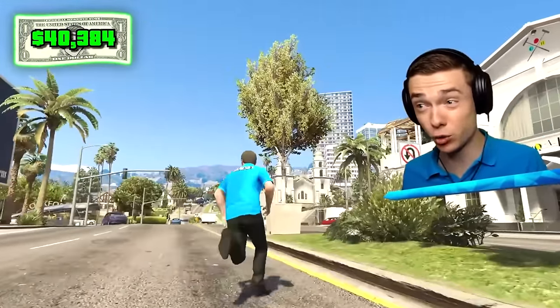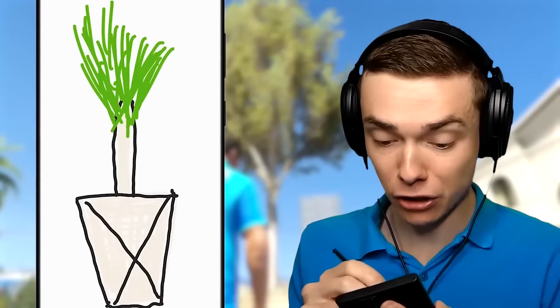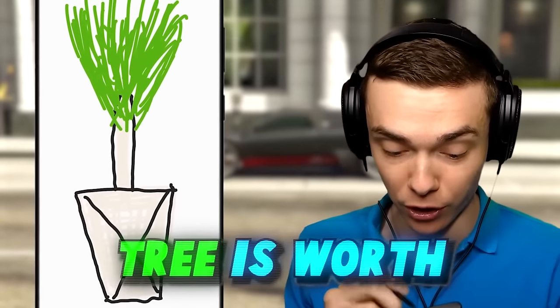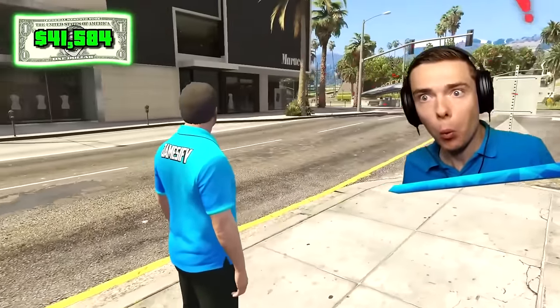How about I draw this tree? So it's got like a little box thingy. Oh, that's almost the same color as the background. Color that in. Then we've got the tree itself. I'm just gonna give this a quick little outline. That's also a cross on it. So let's put that on there. And now let's see a bunch of green stuff. This is starting to look like that tree, right? I mean, guys, this is a beautiful drawing. Let's see how much a tree is worth, huh? 1, 2, 3. Get it, guys. Oh, wait. $1,200.